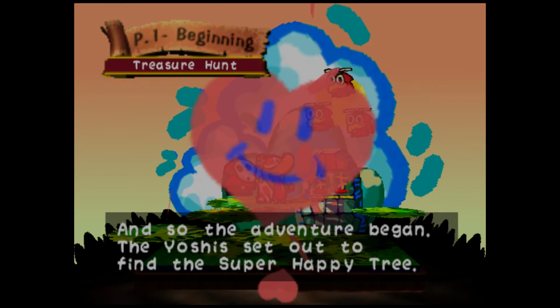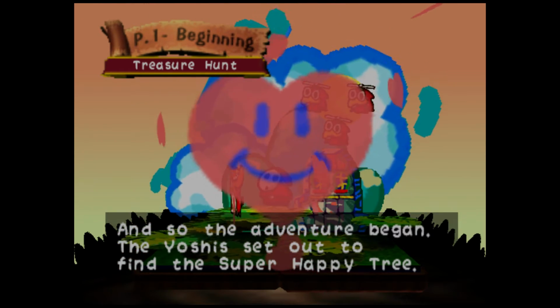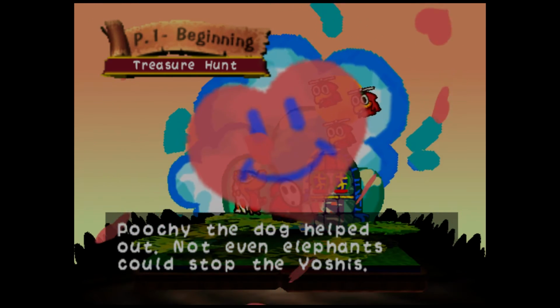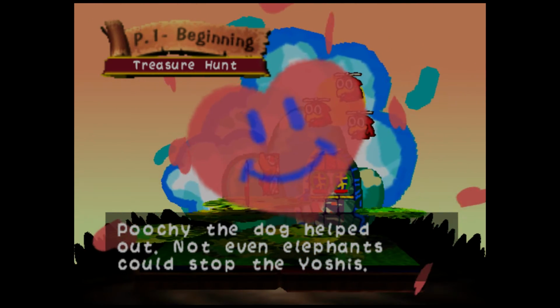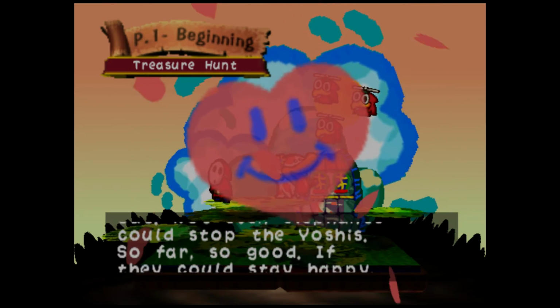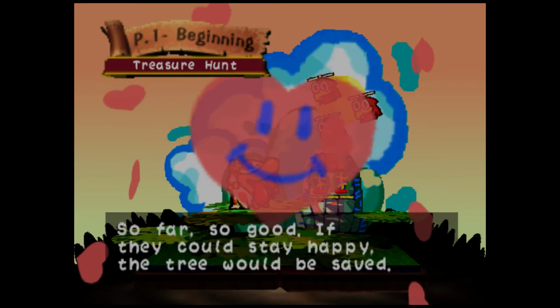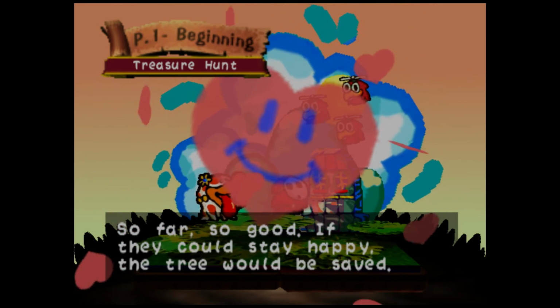And so the adventure began. The Yoshi set out to find the super happy tree. Poochie the dog helped out. Not even elephants could stop the Yoshis. So far so good. If they could stay away, or if they could stay happy, she would be saved.